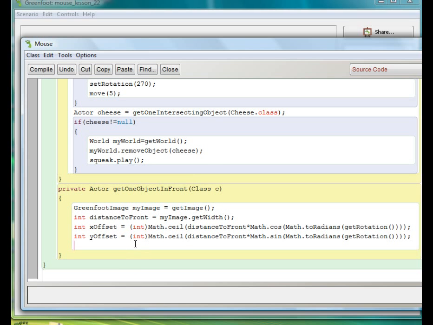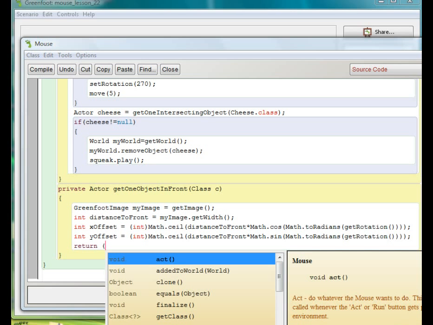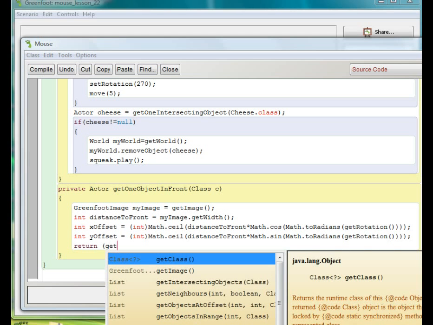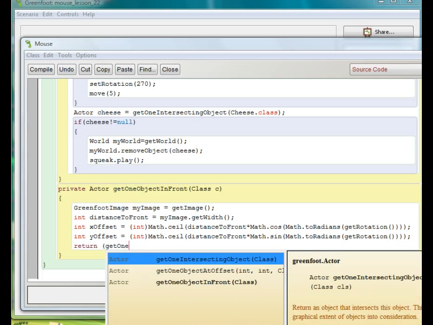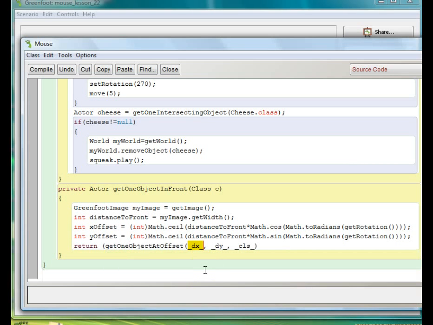And so what I'm going to do is we're returning an actor, right? So an actor is the thing that's being returned. So I'm going to say return, open a parenthesis, and then get one object at offset. The x offset we created here, so I'm going to copy that and paste it.